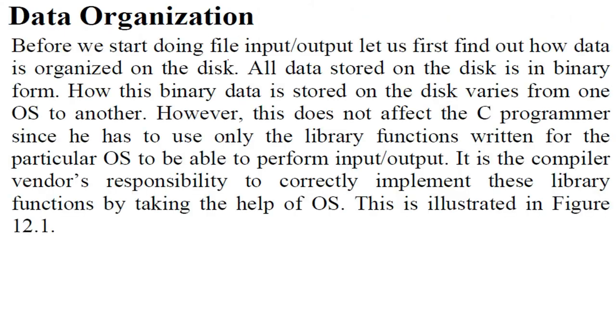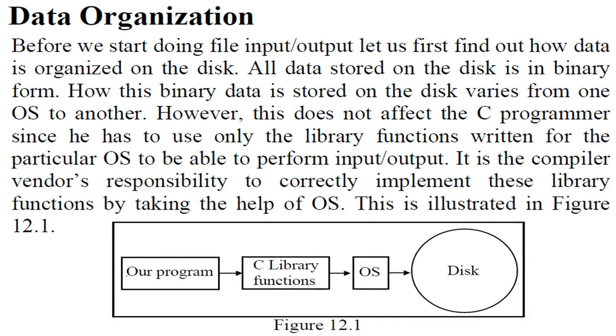Data organization. Before we can talk about the input output, first we need to understand how the data is organized in the disk. Suppose this is our program, and we have C library functions. We opt for these C library functions because there are no direct input output functions in C. Rather we have library functions. We don't have any command, I must say. These library functions in turn use the capability of the operating system in order to deal with the disk, right? I hope you got the idea.